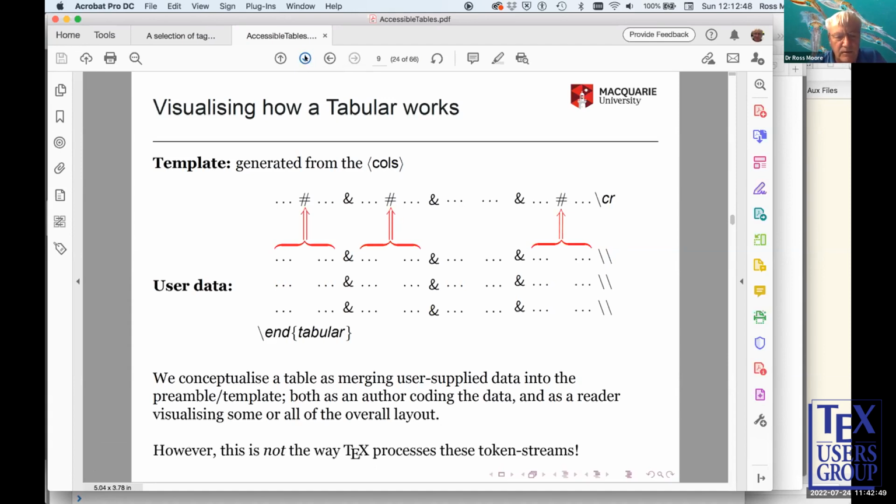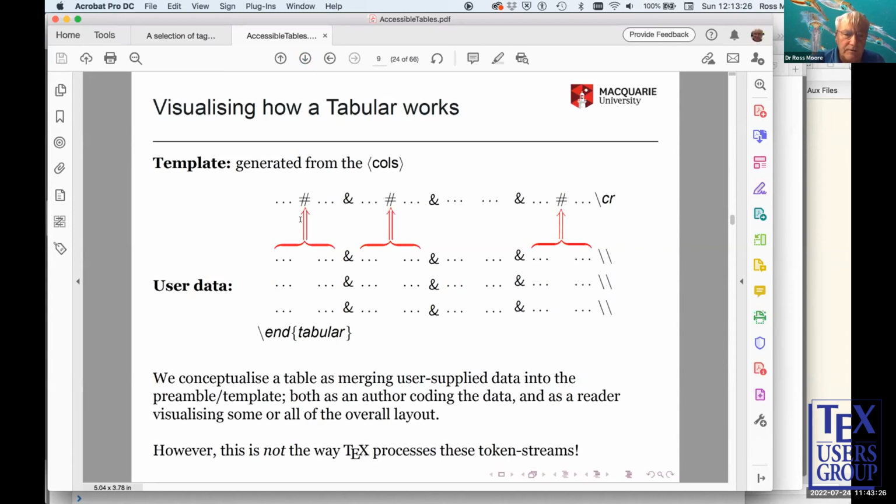However, it's not the way TeX actually works. It's not the way TeX processes the data that we put in there. It is the way that, well, I did work on LaTeX to HTML more than 20 years ago now, and that was the way that you merged the user's data into a template constructed from the table specification.